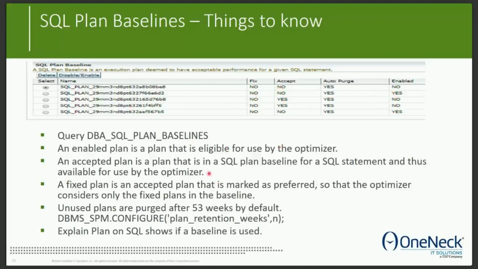So you need to pay attention to these things. You need to enable the plan for use by the optimizer. The unused plans will be purged after 53 weeks by default. If you want to change the retention, you need to use DBMS_SPM and use the configure procedure to do that.